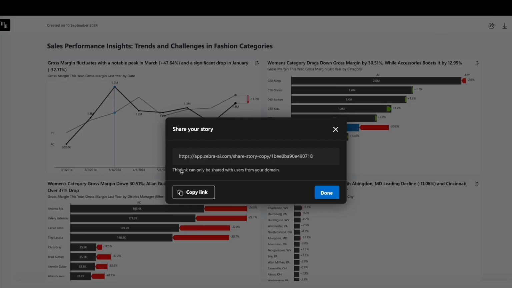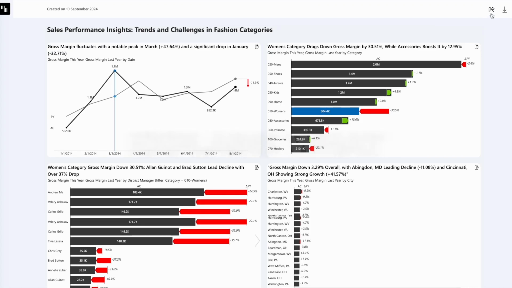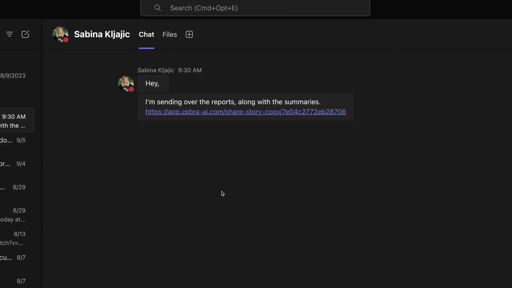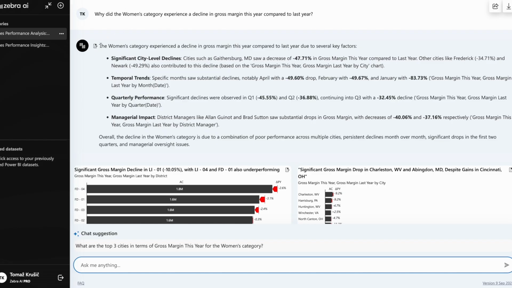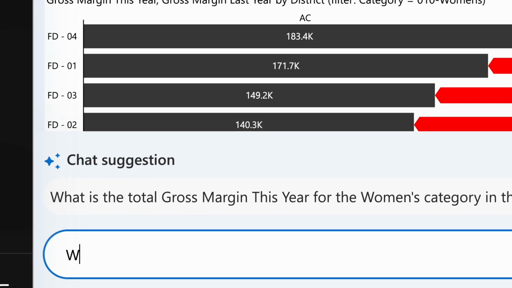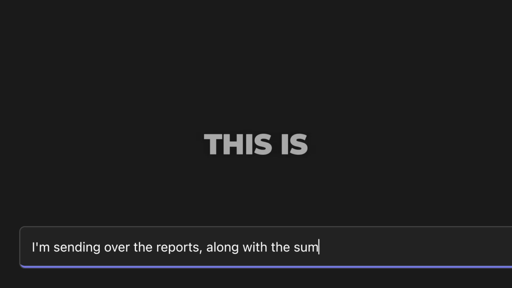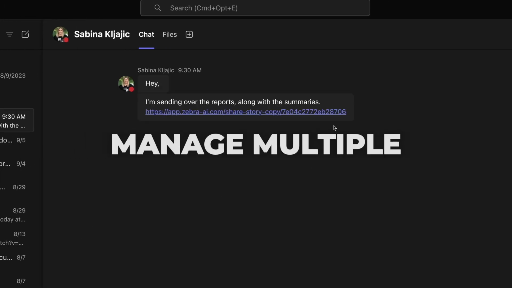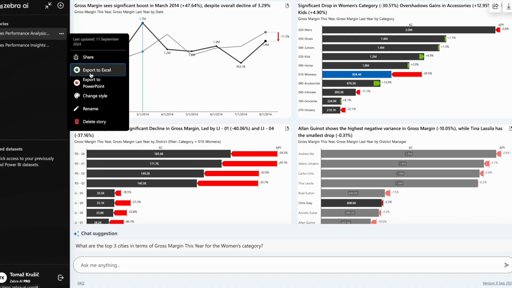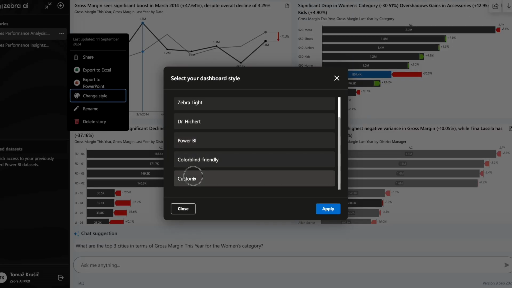But Zebra AI doesn't just build charts. It also explains what they mean. It uses natural language generation to add commentary that describes the key takeaways from the numbers. That kind of automatic summary saves time and makes your reporting much more effective. You can edit the comments if you need to, but most of the work is done for you. This is especially useful if you manage multiple assets, work with clients, or need to prepare updates for stakeholders. It cuts down hours of manual chart building and writing.